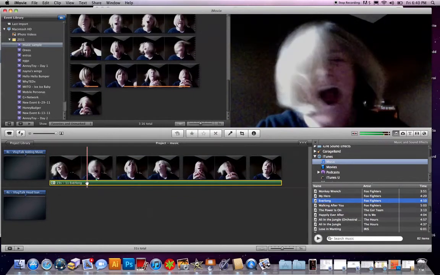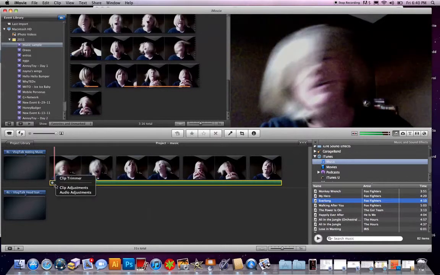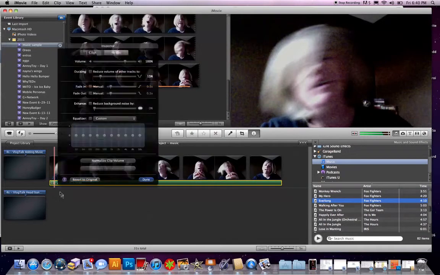The other thing I like to do with music, the last tip that I'm going to show you, is some fading in and fading out. So I'm going to go to audio adjustments here, and I do like to use fade in and fade out. I click on them and you can choose how long it fades in and fades out. I usually like to do about 1 second or about 1.5 seconds. I'm actually not going to do a fade in because I want it to start kind of blaring right away since I'm shaking my head right away. But I am going to fade it out. I'm going to say just do 2 seconds for this video.